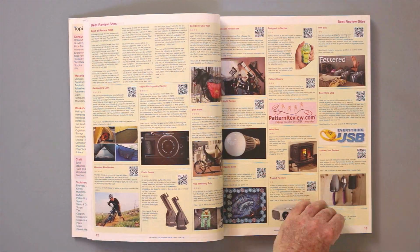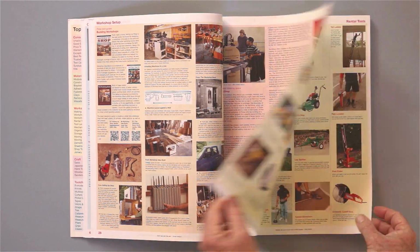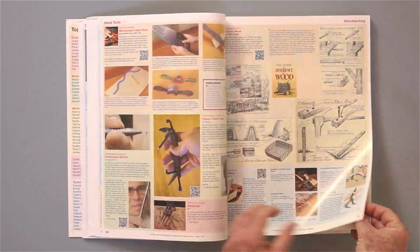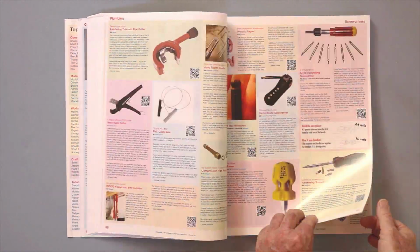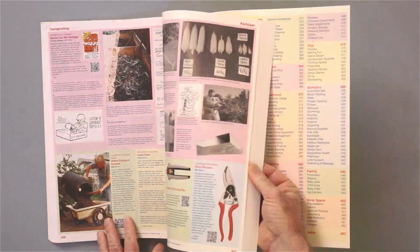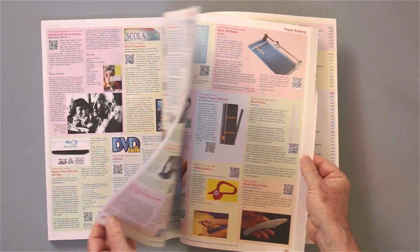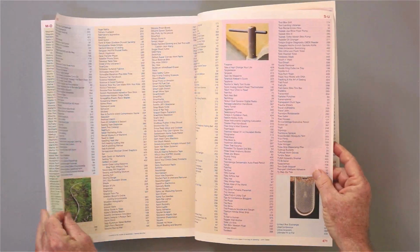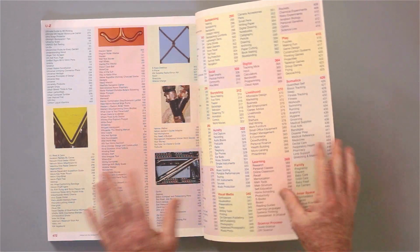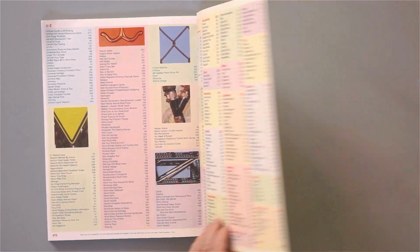The main point is that this is crammed with all kinds of things, from how to build a log cabin, print 3D objects, win a fight, grow mushrooms, run for a local office, work at home, put on a house concert, heat with wood, troubleshoot, start a startup. It's full of all kinds of things, and in the back is an index and a table of contents, but the best way to use this is to browse and discover tools you didn't know exist. With the right tool, you can invent new things.